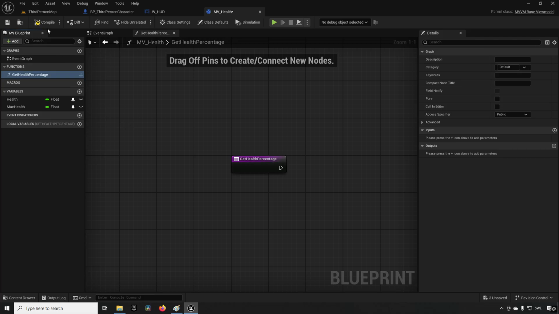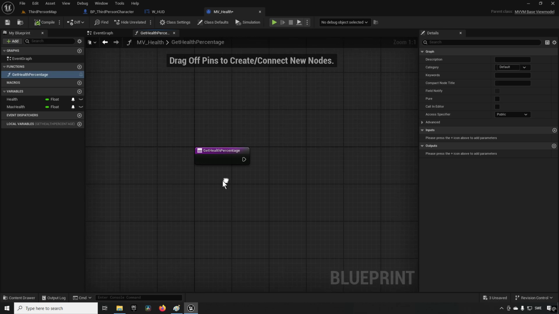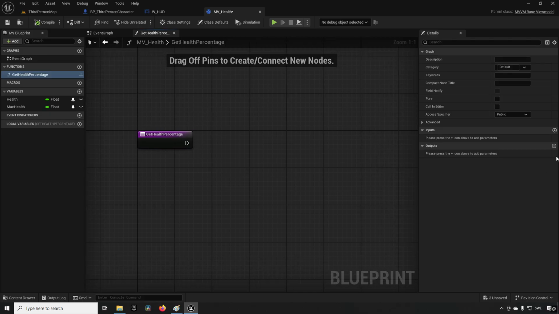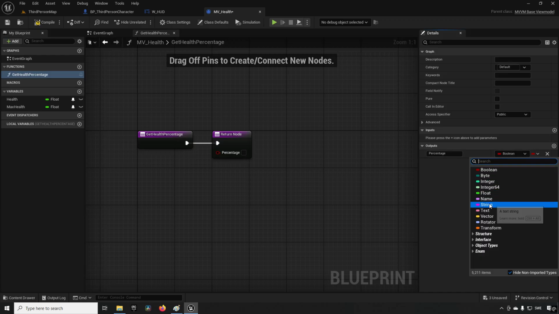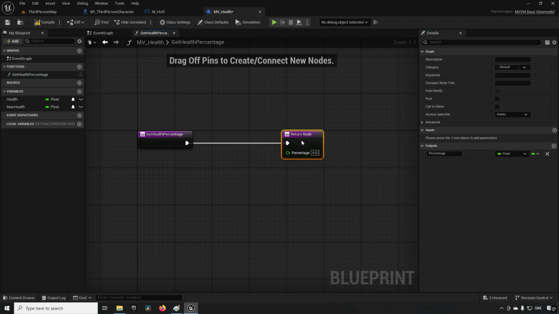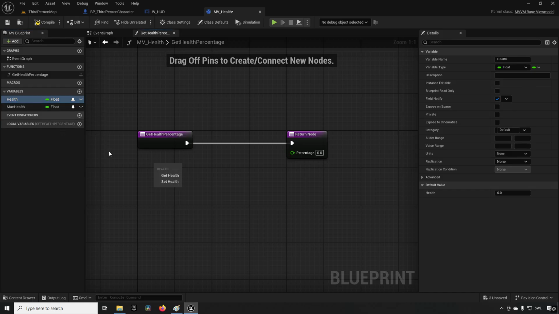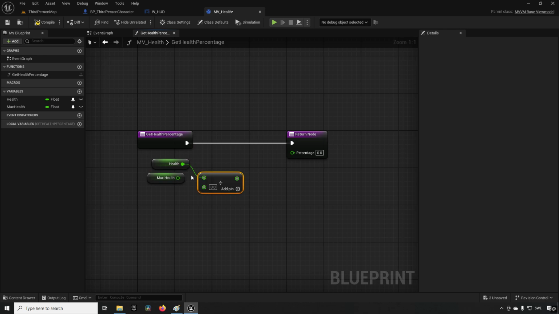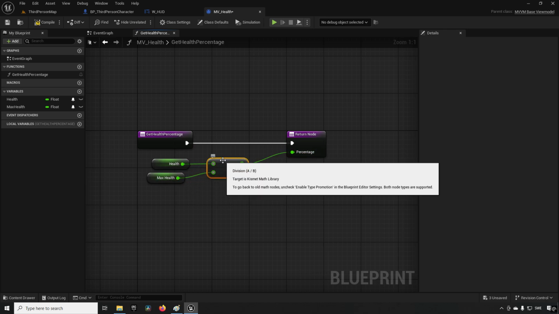Something that's very descriptive. So a function can work in the same way as the variables do. They can also be used as something that you listen to. You can see here we have a field notify bell here as well. There are a few constraints for this, however. One of them is we need to have an output, which in this case we'll just call percentage and make sure it is of the type float. We can also put in the calculations for that. So we're going to get the health, we're going to get the max health, and we're going to divide the health by the max health, and thus we get the percentage of what our current health is in relation to our max health.